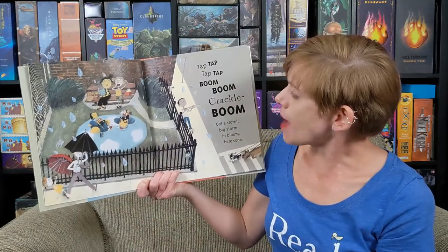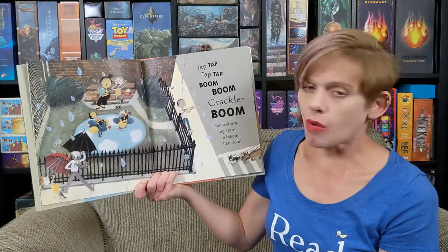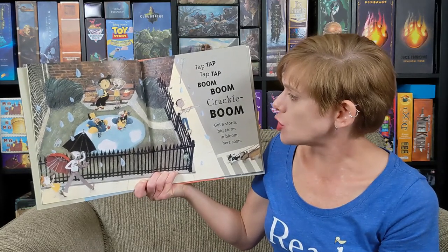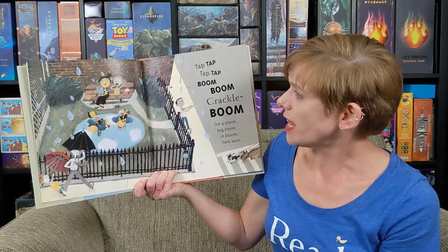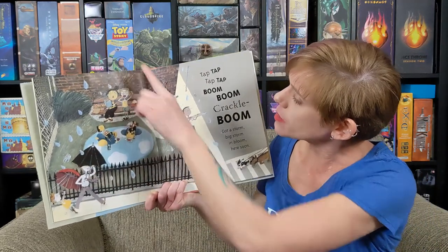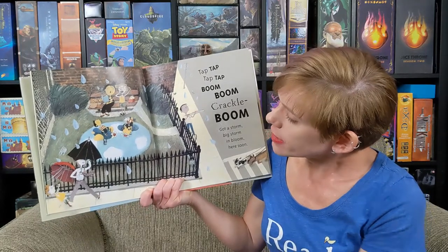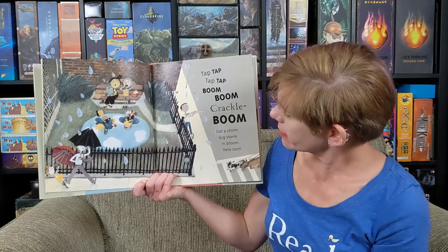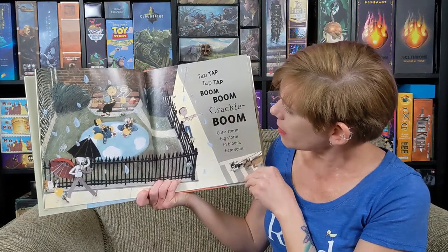Tap, tap, tap, tap. Boom, boom, crackle. Boom, got a storm. Big storm in bloom. Here soon. And you see the wind is blowing their hair. And it's blowing this little boy's umbrella and the plastic bag. Here comes the rain.